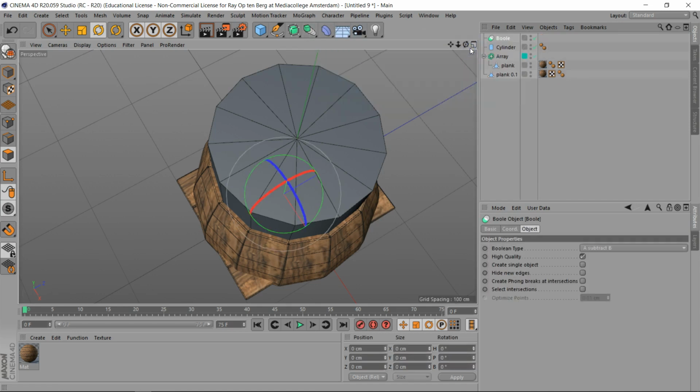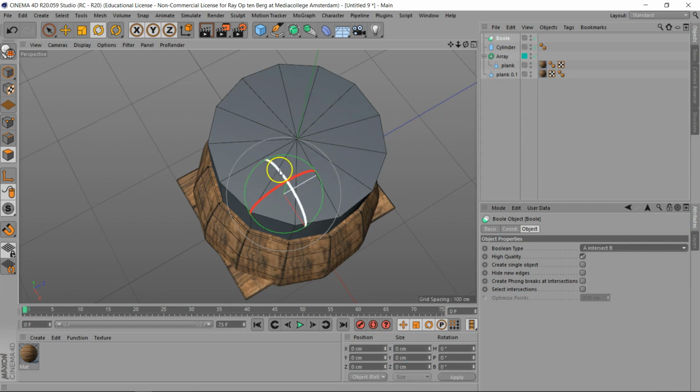I'm not fond of the boolean, but in this case it's really neat and handy. A subtract B means I'm actually going to subtract the cylinder from these planks. You can actually go to intersect. I think that works better because that means what they have in common.